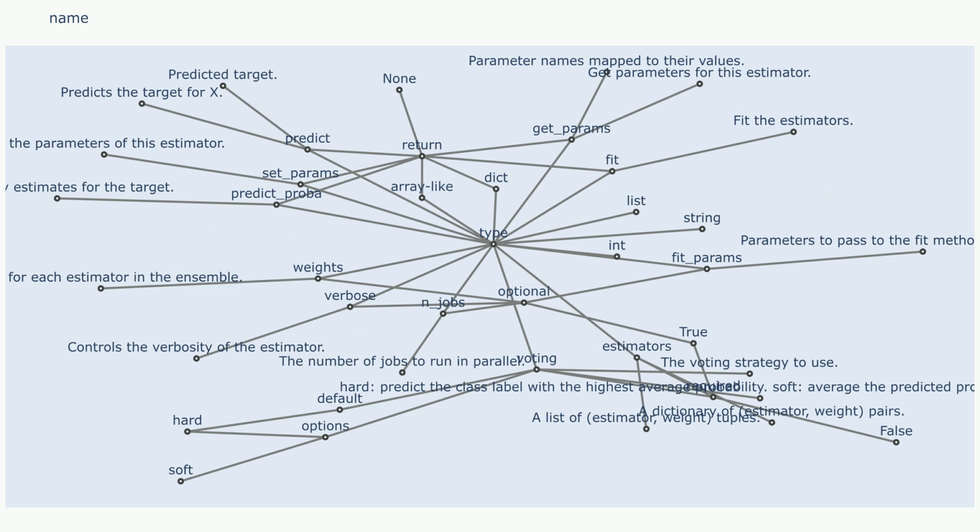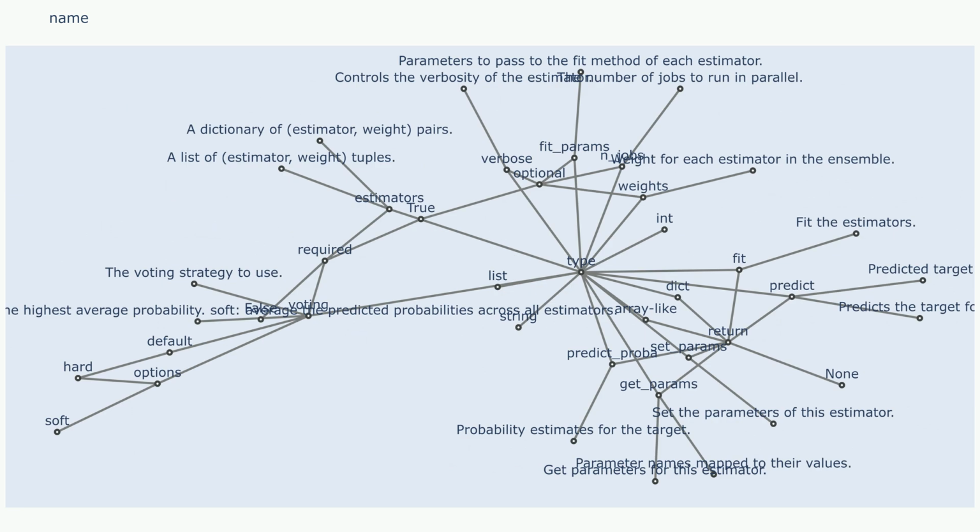Voting strategies. The VotingRegressor offers two voting strategies. Hard voting. The final prediction is determined by the majority vote among the individual models. This approach assumes that models with strong individual performance are more likely to provide correct predictions. Soft voting. The final prediction is computed as a weighted average of the individual model predictions, where weights are determined by the individual model's performance. This approach allows models with weaker individual performance to still contribute to the final prediction.